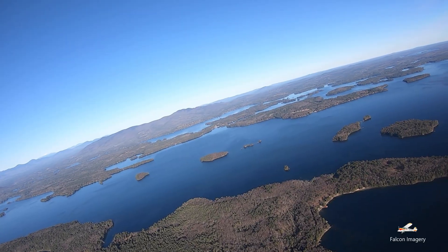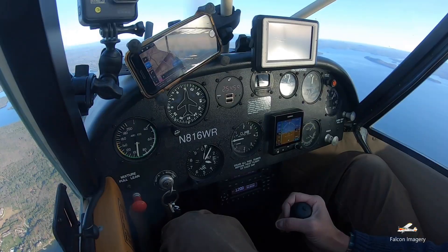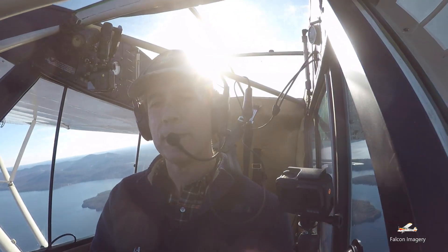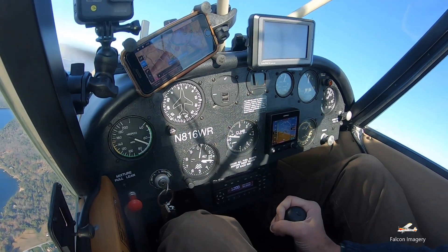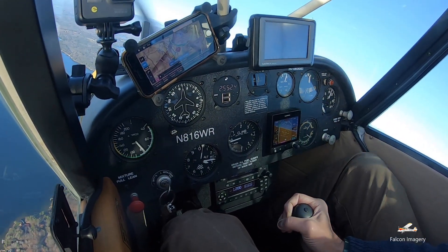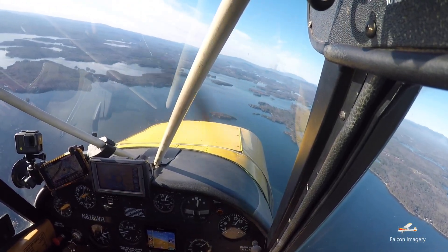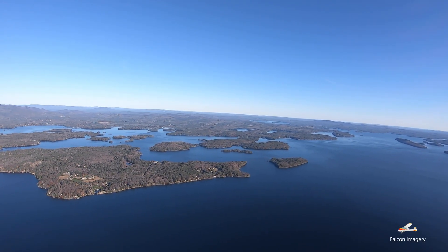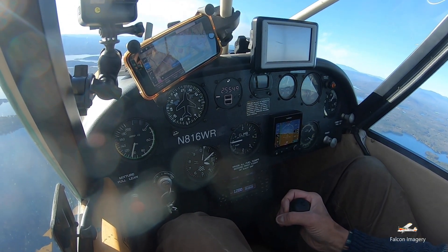Coming in on my heading of east, and with that we'll begin. Power setting roughly the same, about 2,200-2,300 RPM. Pitching up with just a little bit of bank. I've got my 45-degree point out here, then the 90-degree point. When I get to my 45-degree point I should be at max pitch and start going toward 30 degrees of bank. Then letting the nose come down — negative pitch from 90 to 135. When I get to my 135 point, I start the rollout and we roll out at heading 270.